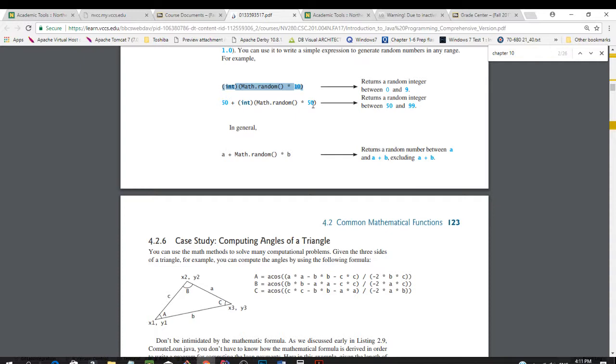All right. So how about this one? Times 50. Math.random returns between 0 and 1, times 50 is going to get what?